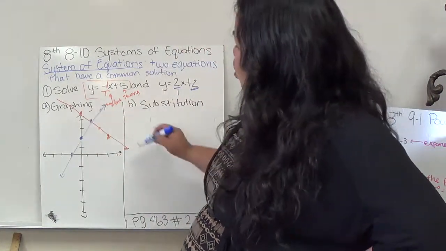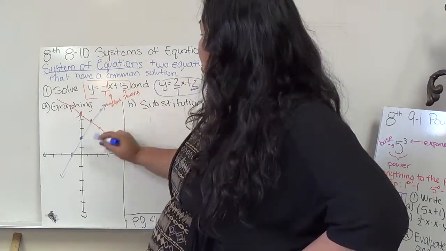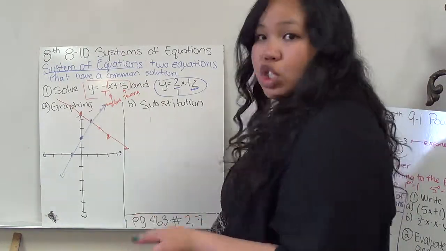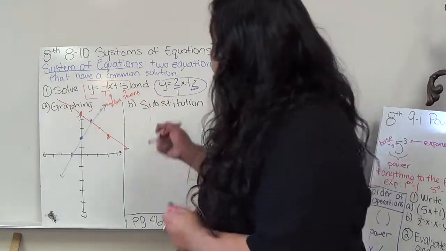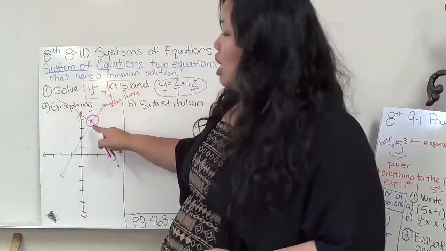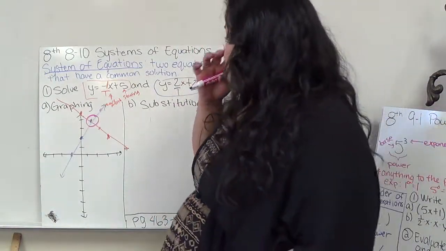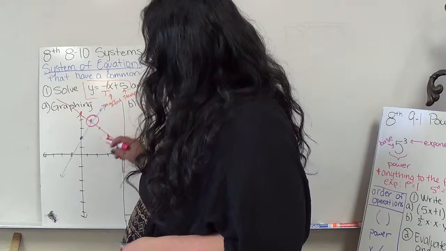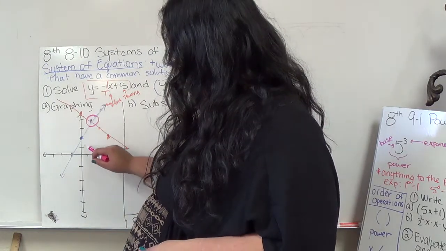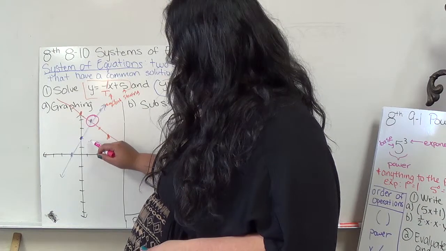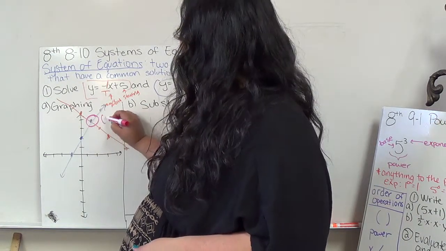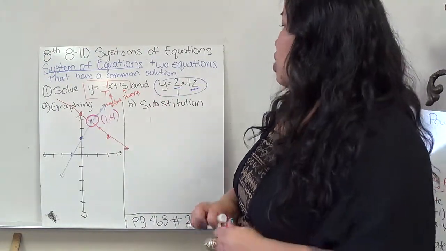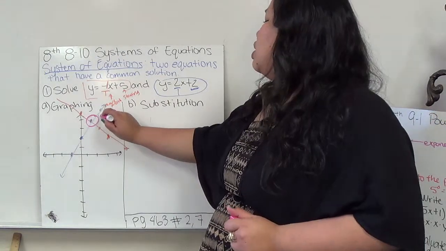Okay? So these are these two graphs. This is this one, and this is this one. Now they're just two lines, it's nothing new. It's you graphing two lines in one. It's just wherever the two lines share a point right here, that is what we call a solution. That is where they overlap and they share the same point. So this is 1, comma, 1, 2, 3, 4. So 1, comma, 4. Now, this is very important because on graphing paper is when you can get it more exact. So hopefully that's the right one. So this should be my solution.